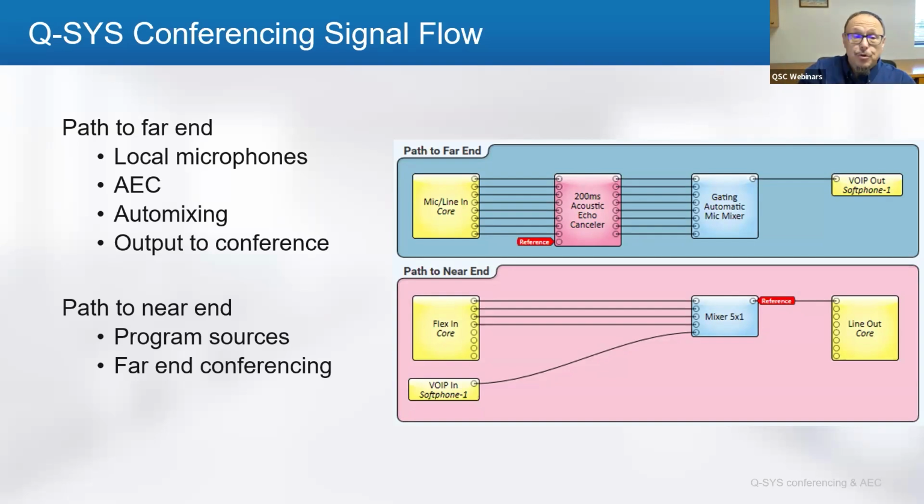But if you like to use a gain sharing, we say 8 mics and below is where you should target using a gain sharing auto mic mixer. And we'll talk a little bit more about that. But the path to the near end is that the audio comes in from the near end, whether that's VoIP, whether that's USB, or coming in from codec, or whatever the case may be, and it goes out through a mixer where it gets mixed with local sources, and then it goes out of your loudspeakers.